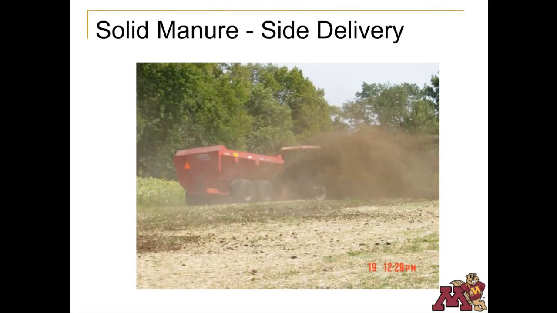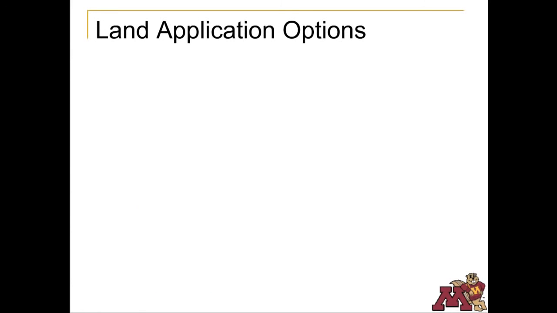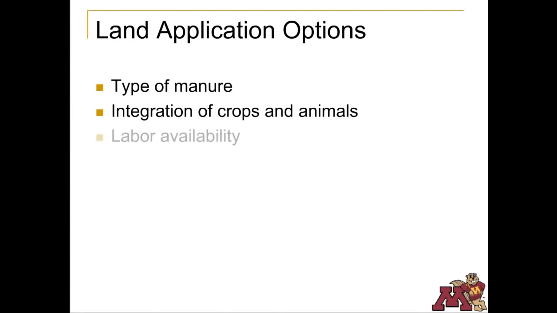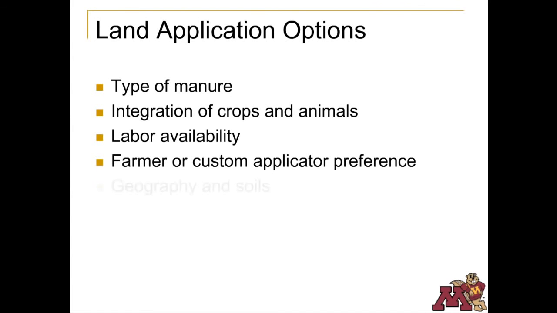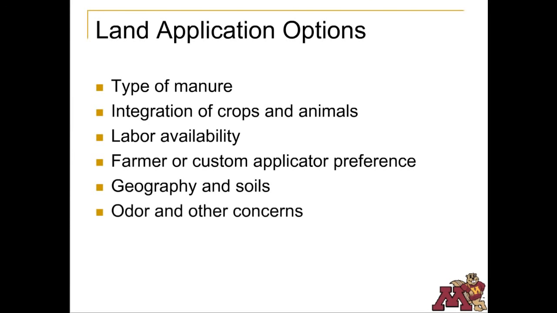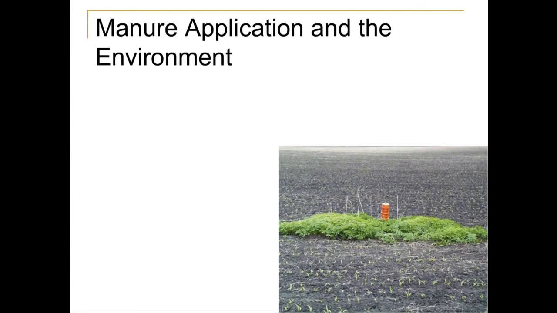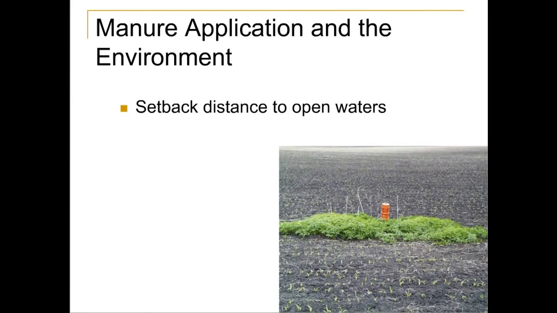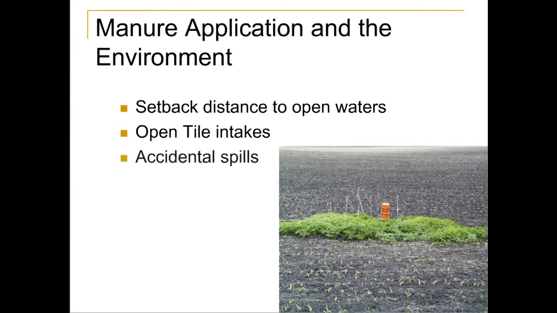Solid manure is generally applied on the surface with large spreaders. Shot out from the side or rear, the application area can be more than 40 feet wide. There is no single best way to land apply manure. The system must be chosen based on manure consistency, cropping system, available labor, farmer preference, proximity to waters, land slopes, soil types, and other concerns. Improper land application of manure can be a significant pollution source for our lakes and rivers. It is critical to reduce the risk of contaminating our natural resources through proper manure handling. This includes respecting setback distances from tile drains and surface waters, and keeping application equipment in good working order to reduce the possibility of a spill.